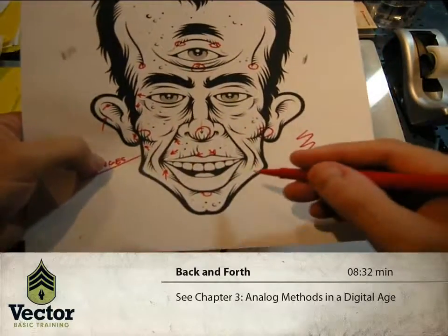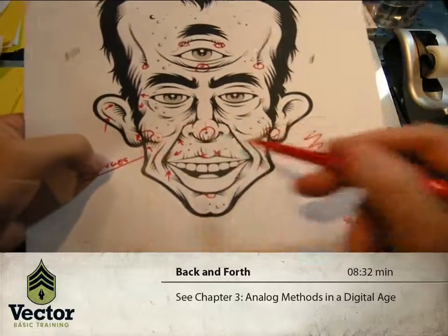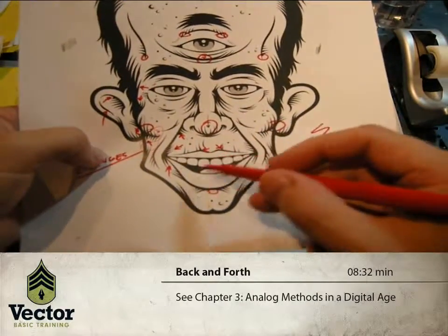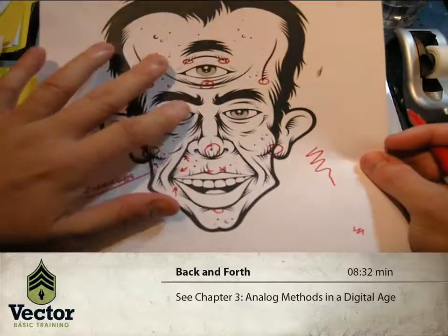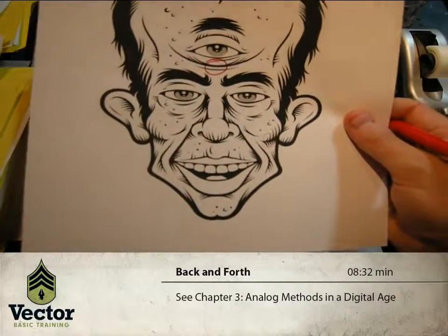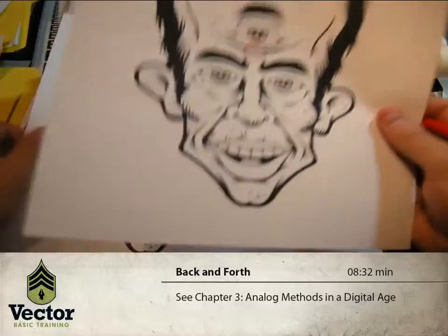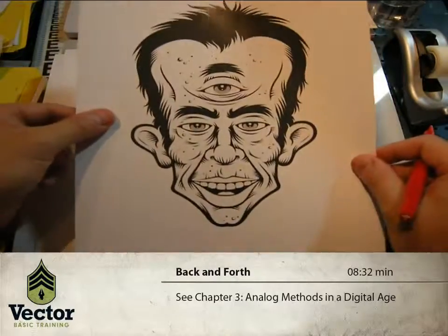I print it out and I realize it's not dark enough under his cheeks, it's too light, so I'm going to fix that. And the other little details that I just mark up on this printout, and using this as my guide, I go back to my vector file and refine those. I print it out again, and I still notice that it needs some work, so it's a continuing process of refinement. I print it out again, and bing, I have my base vector shapes.